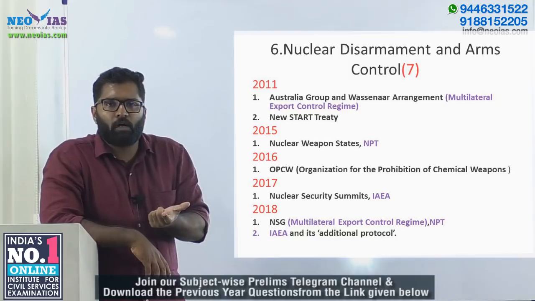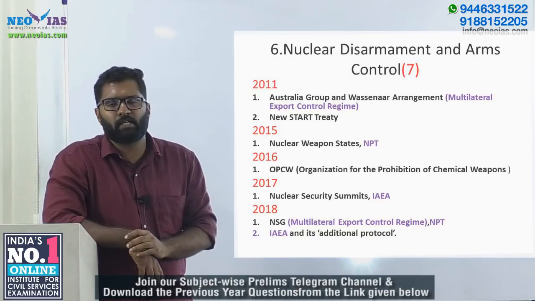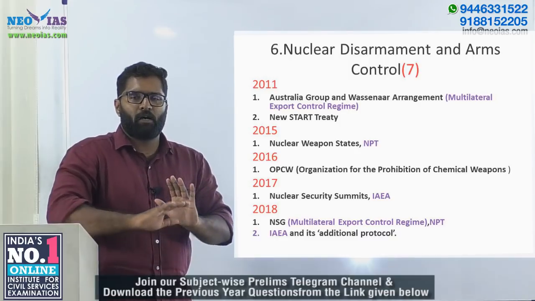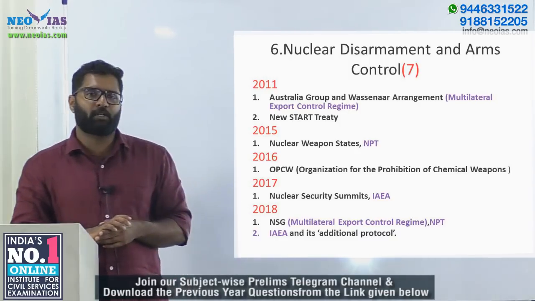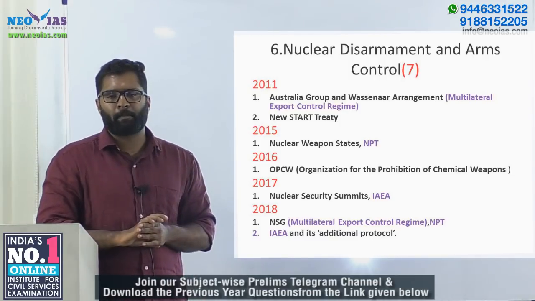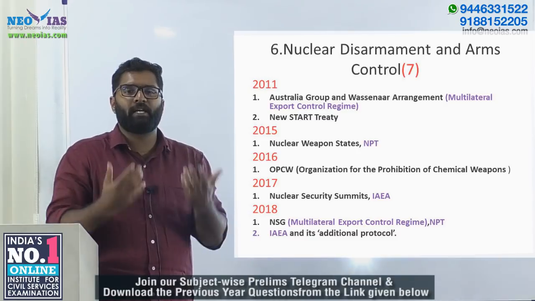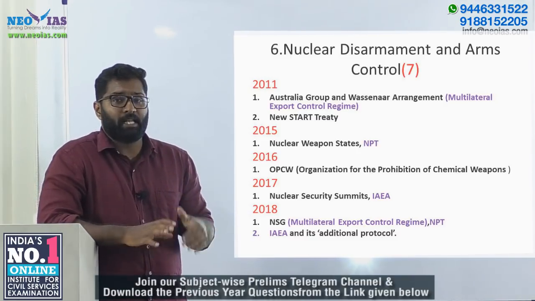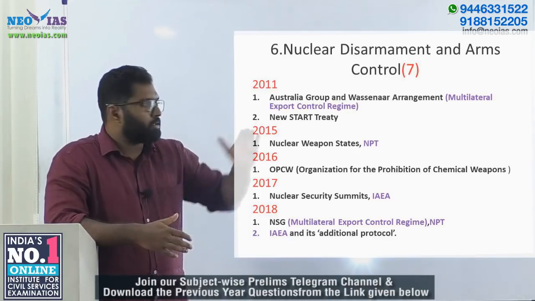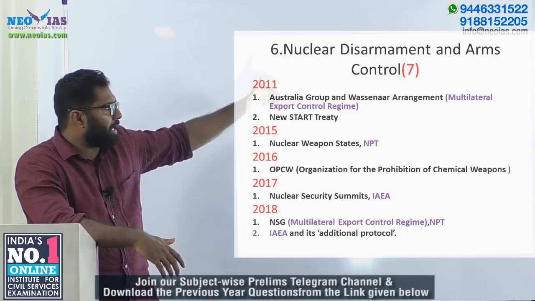You might also be aware that in the last year, India managed to get membership in all the 4 multilateral export control regimes except the NSG. And we all know what happened to India's NSG membership and who is actually blockading it. India is alleging that it is China. So these are the topics, and also arms control, various arms control regimes.